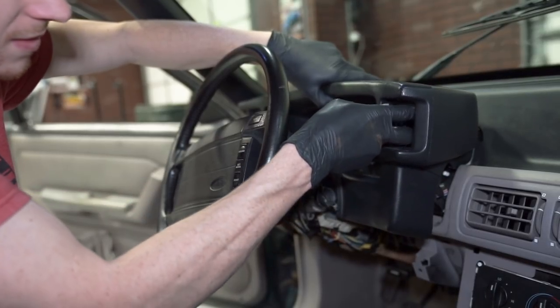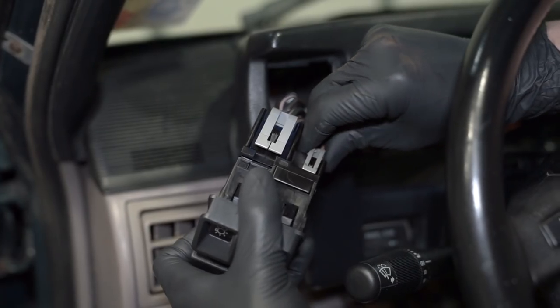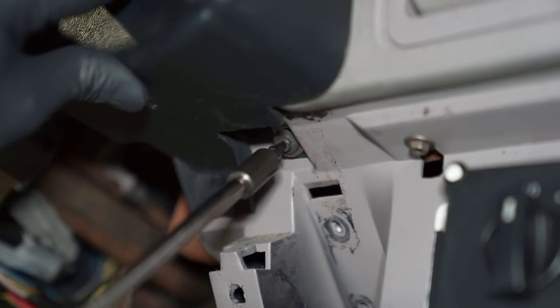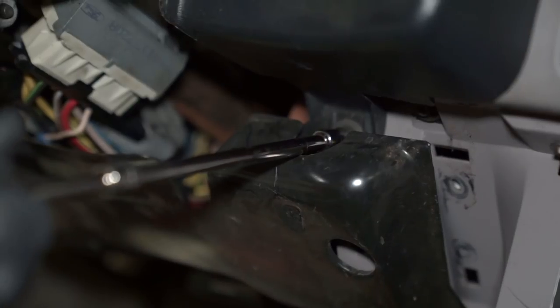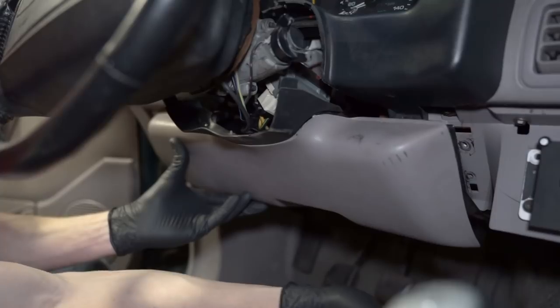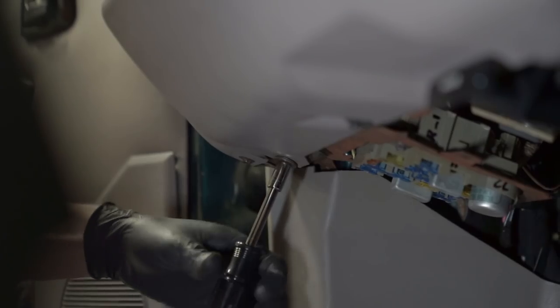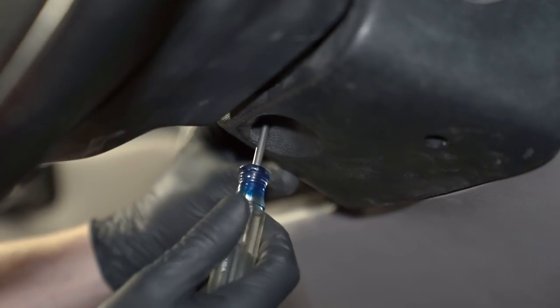Reposition the instrument bezel and pass the electrical connections through their respective openings. Align the top of the bezel with the repair brackets and install the two screws — be sure not to over-tighten. Reconnect the headlight switch electrical connections and reinstall the switch, and do the same for the hazard switch. Reinstall the lower 7mm screw that secures the instrument bezel support rod to the dash. Align the metal reinforcement plate and reinstall the two upper 8mm bolts — a good tip is not to over-tighten these, as you could crack the bezel and the dash. Reposition the plastic trim, align the two clips with the openings in the metal plate, and lightly tap it into place with the bottom of your fist. Align the lower retaining points and reinstall the three bolts.